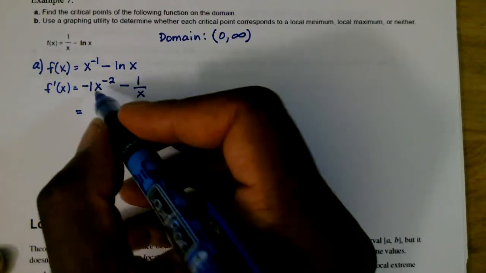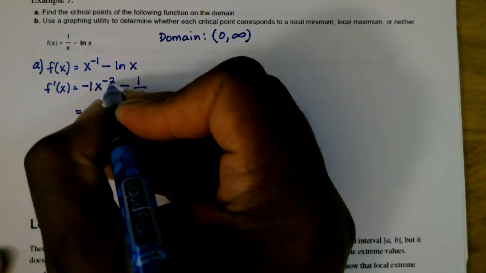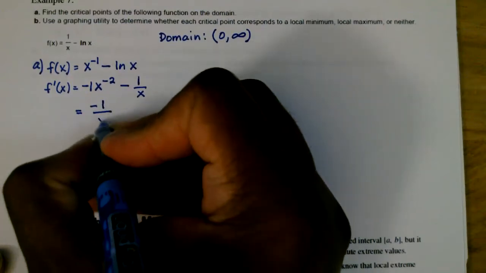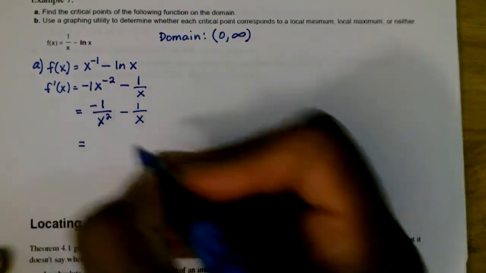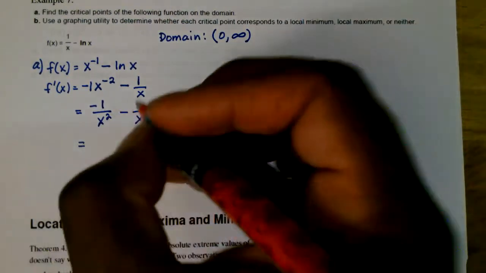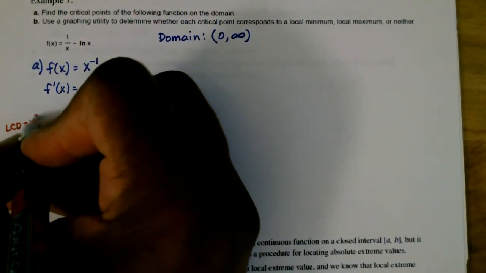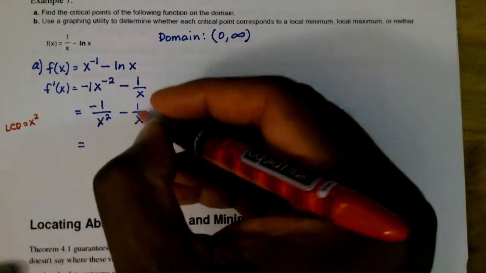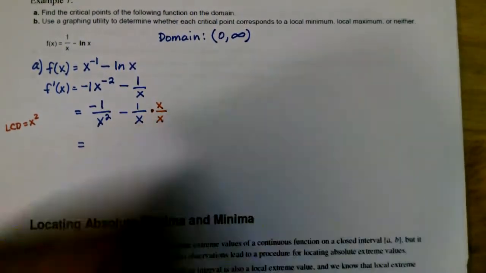Now let's write this using positive exponents here. So here I got -1 in the numerator. That x to the -2 will go down in the denominator as x to the +2 minus 1/x. Now, if I write this by using the LCD of x squared and x, I'd use the x with the largest exponent. That LCD would be x squared. Now, if I want this to be x squared, I need to multiply the numerator and the denominator by x.